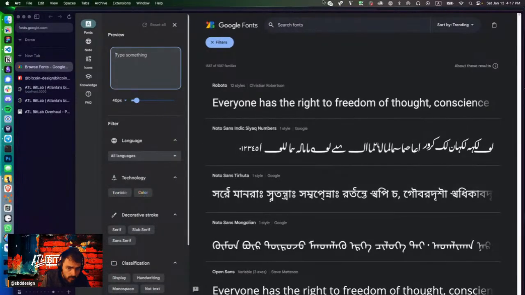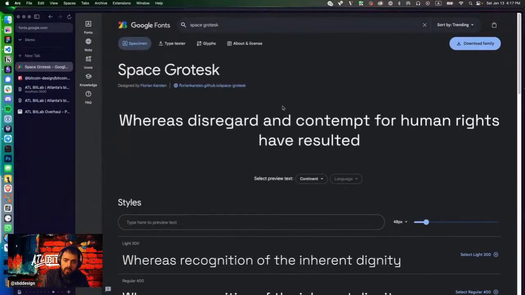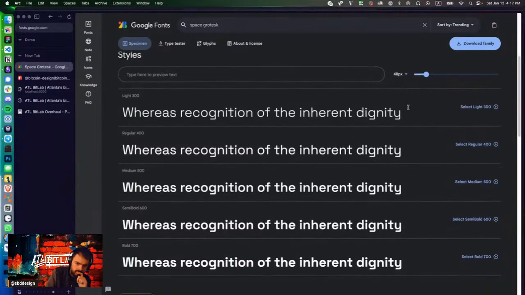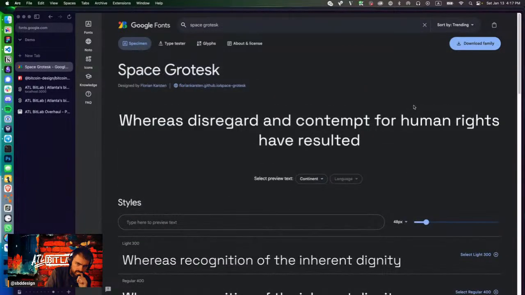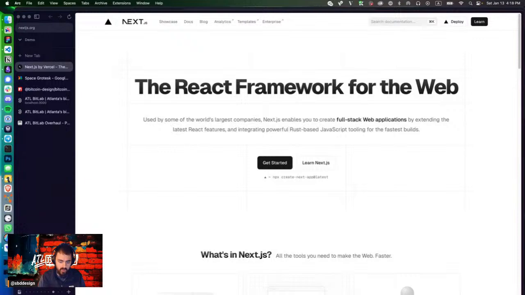Let's go to Google Fonts. Okay, I gotta look up the fancy pants way that we're supposed to import fonts using Next.js. We're actually on a legacy version of Next.js, so who knows if it's even applicable, but let's find out.